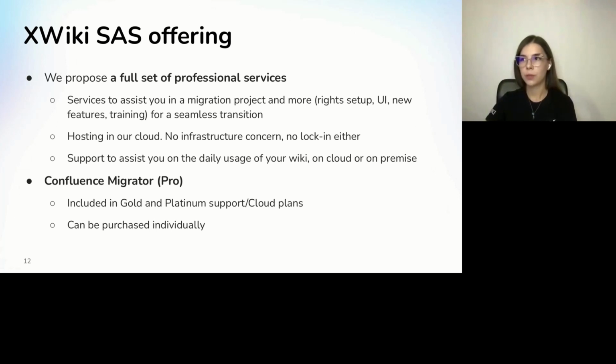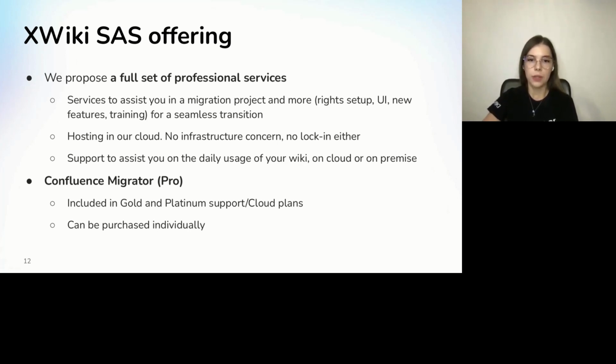As mentioned previously, we can also develop macros upon request or new features upon request. So if there is maybe a plugin or macro that you're using very often on Confluence and you see that does not exist in XWiki, please don't hesitate to contact us and we can look into any option for that specific need.